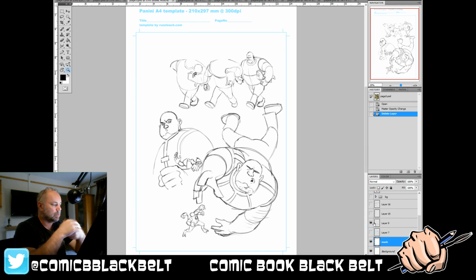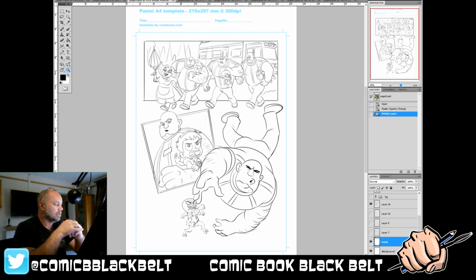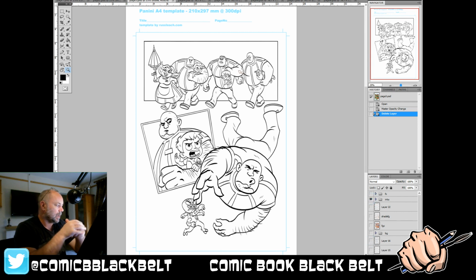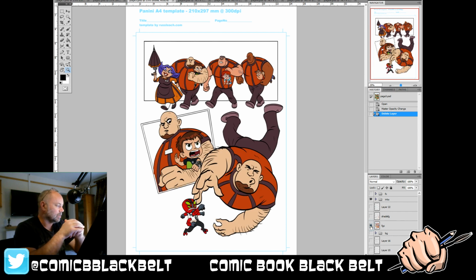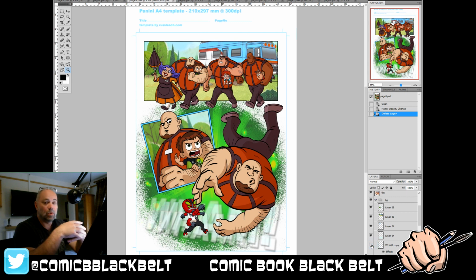This was issue 10 of a 13 issue run. I would say the story was not my favourite story, but it had some really cool aspects to it, like drawing Four Arms as kind of a cute baby version of himself, and being able to really get into some of the backgrounds and reuse assets from the show, which I felt made the comic book look even more like the show.